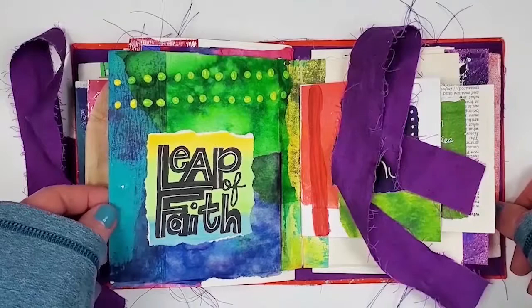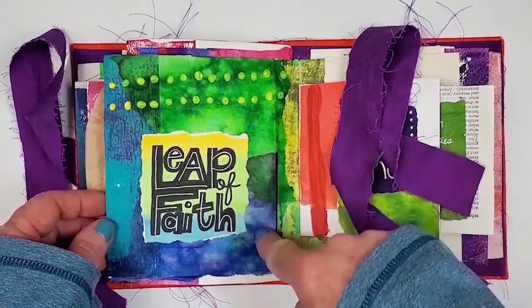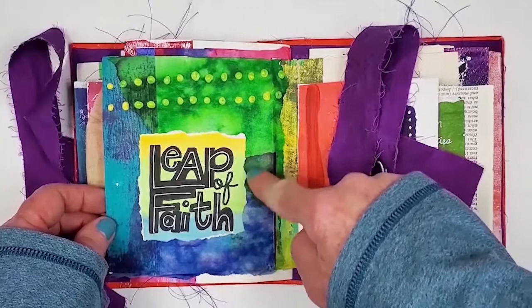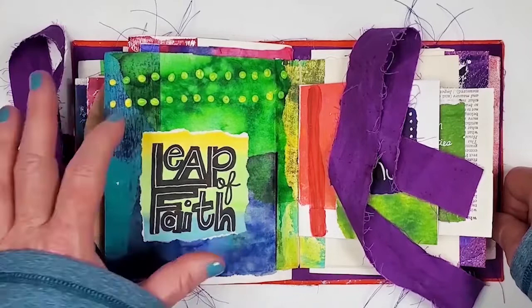This is our finished page and I'm happy with the way it turned out. I'm glad I went back in with the yellow matte acrylic paint to add the dots — it adds a nice bit of interest. I like how the bleeding tissue paper has nice variation of color, and I like this overlap area with the green and the purple. I like how the quote stands out as the focal point. So all in all, I'm pretty happy with this. Please let me know if you have any questions. Thank you so much for watching. Take care, bye now.